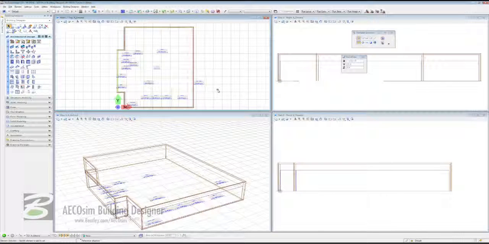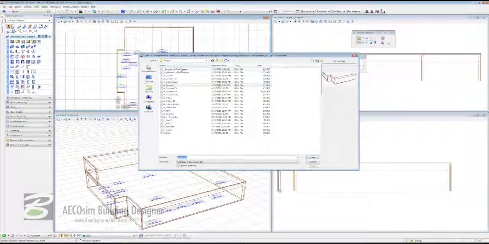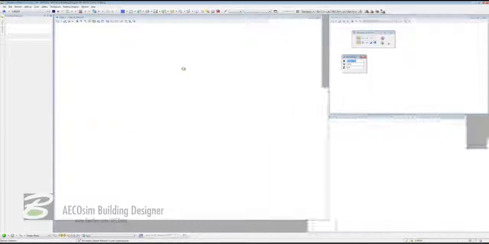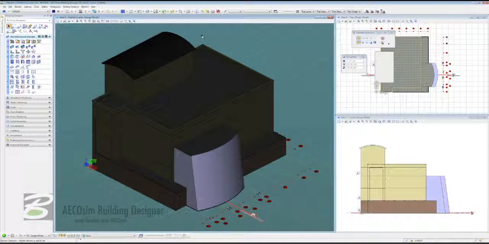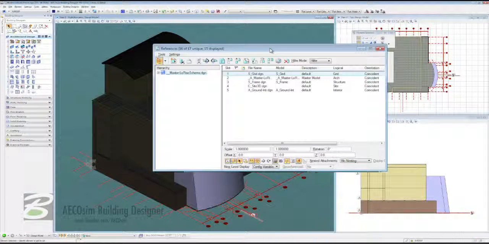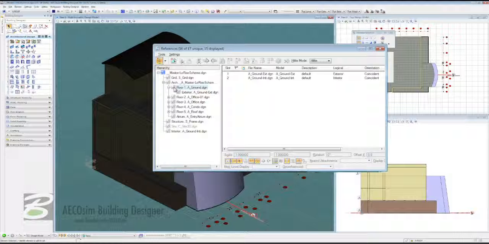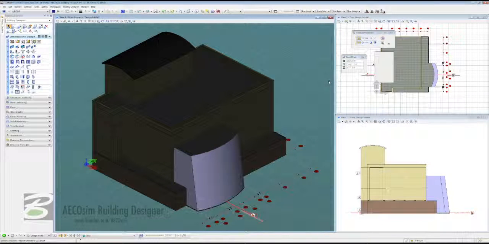But it goes even better, because what you can do now is go up to our file, Open, and we can click on our master low-rise scheme and open this, the master model for our whole project. Once we're in our model, we're going to go to our primary toolbar and click on References. And in that, you can see the hierarchy, which is opened by this icon here. We're going to twirl down this hierarchy, and we're going to twirl down floor 1A. And you can see there that when we click on that, there automatically is our A_Ground interior. So we've added all of this to our master model.